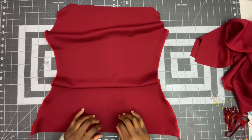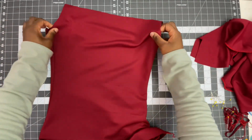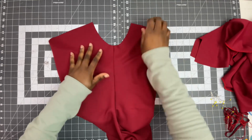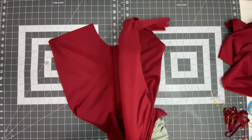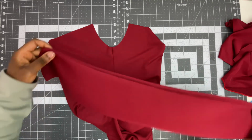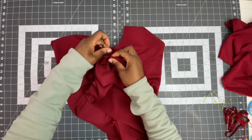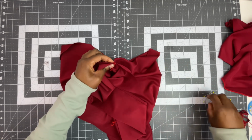Once we've done our sleeve, guys, what we then want to do is turn our front and back piece right side out. And now we are going to go ahead and attach our sleeves. So we also want to turn our sleeves right side out. And because, as you can see, it's identical no matter which side you're working from, we just want to go ahead and match our seams up, pin together, and then overlock.